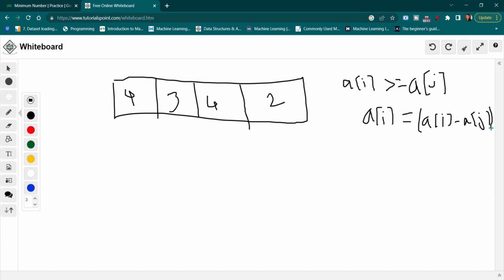Okay, we have been given this criteria. If you follow this criteria, array of i should be greater than or equal to array of j.